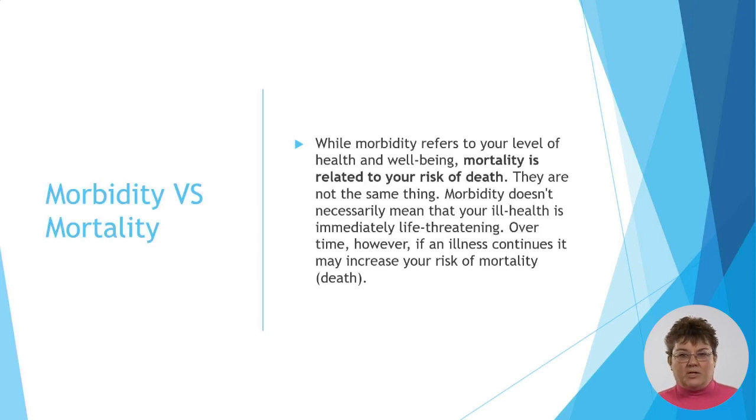That's your morbidity. When you think of mortality, this is related to your risk of death. And as I mentioned, they're not the same thing. Morbidity doesn't necessarily mean that your ill health is immediately life threatening. Over time, though, it could be. So let's think of something that could be close to death. If you're at stage 5 cancer, you may be close to death. Your age is a factor as well, your risk of death. So that's how they decide between morbidity and mortality.